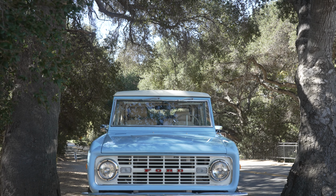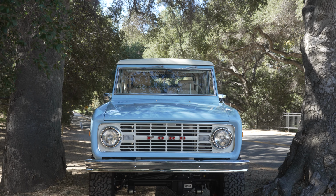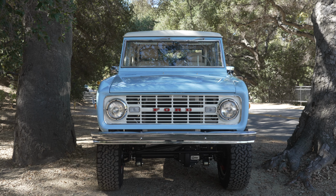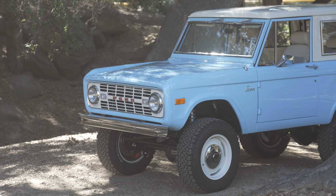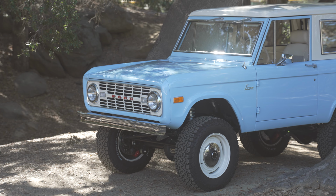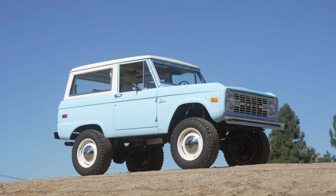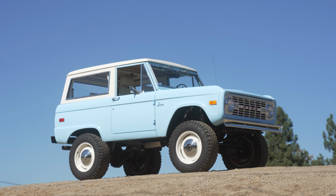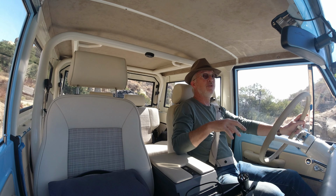Today we are in an Icon Bronco. Specifically, this is a 1968 Ford Bronco, highly modified and fully restored to the specs of an old school edition Icon Bronco. This is number 95. We're getting close to 100. Yay! This truck has a very timeless, classic vibe to it.